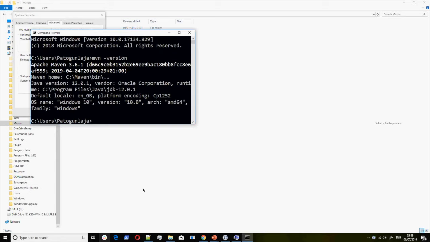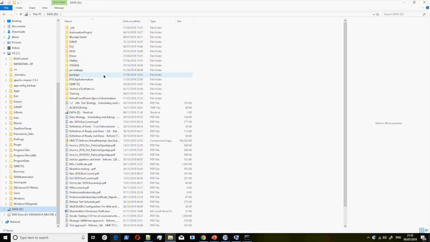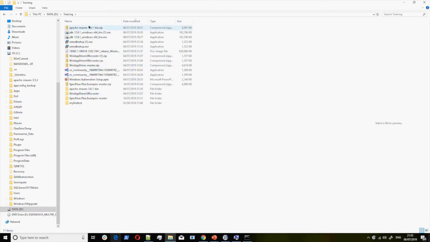So another one also. Now let's assume I went to download a new instance of Maven. So there's a Maven version that came out. So what do I need to do? I will just download the Maven, and I can put it in this location. I can unzip. Let's say now there's a new Maven, like 3.6.3 or something like that.